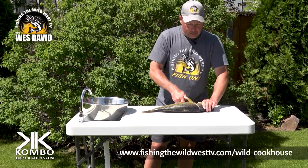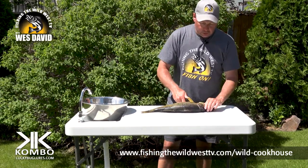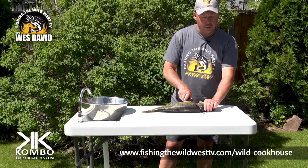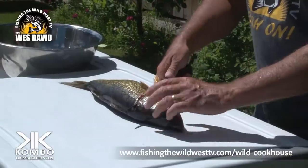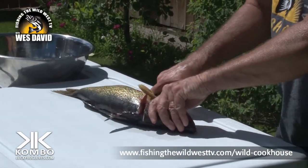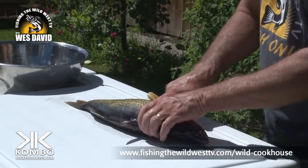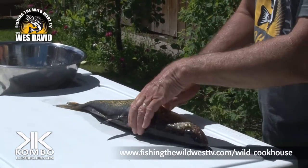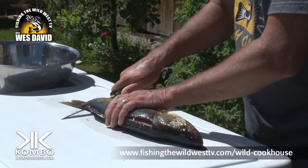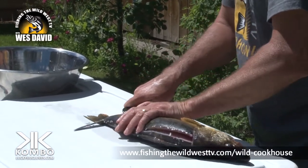Now you can see I hit the bone. Don't cut through that bone — that's his backbone. So once I hit there I give the knife a 90 degree turn. I'm down there 90 degrees and I follow that backbone, putting a slight pressure down on my knife so I stay on the backbone, and then you can hear it cutting through the rib bones. I can still feel that backbone and I go right down to the tip.